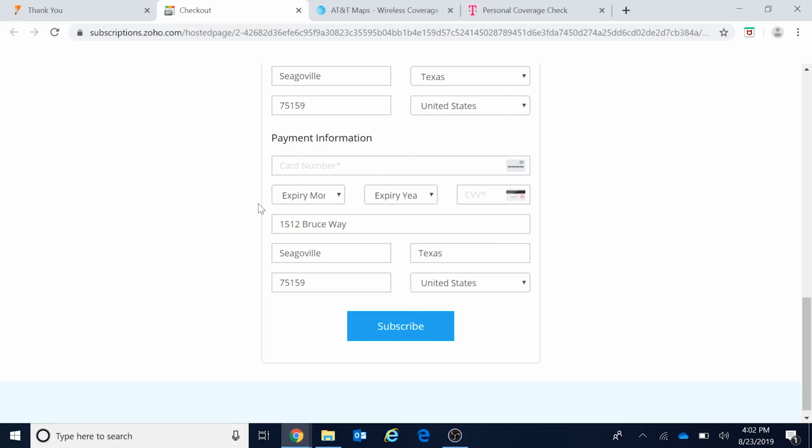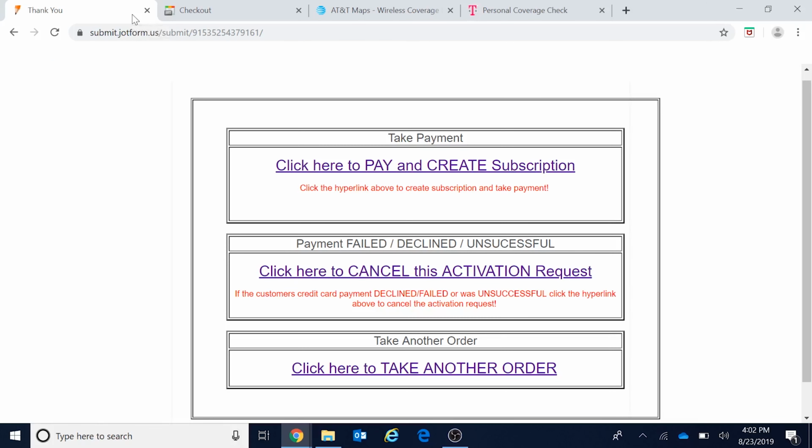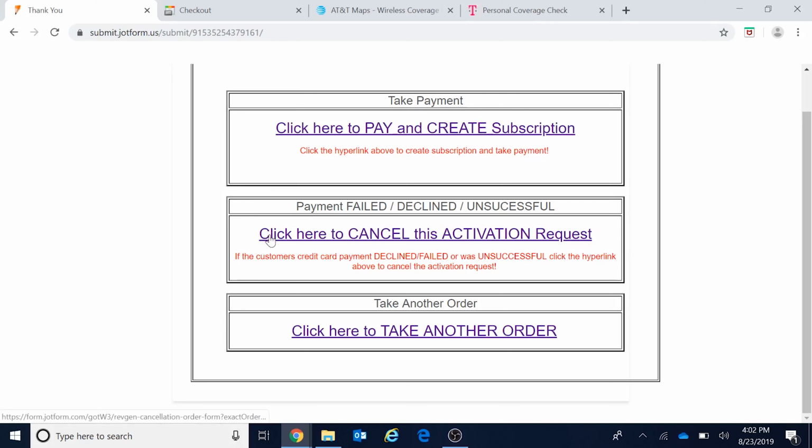Now say that you submit that request for payment and it declines, or at the last minute that customer comes through and says, hey, never mind, I decided I want to wait until next week to do this. You would come back up here to this tab and click right there, and that's where you're going to go ahead and move on down here to step 2.